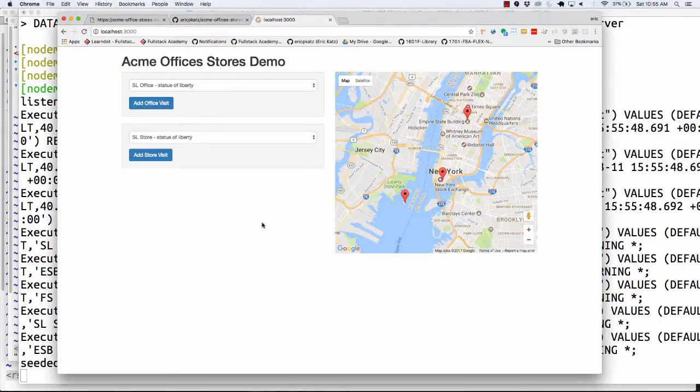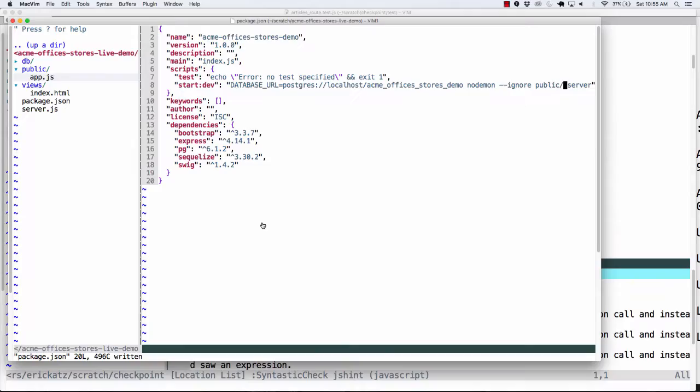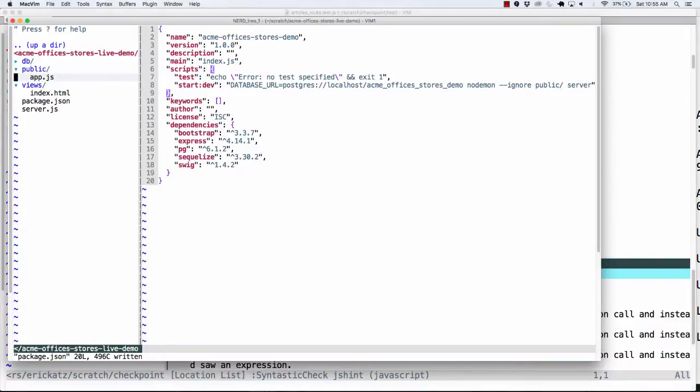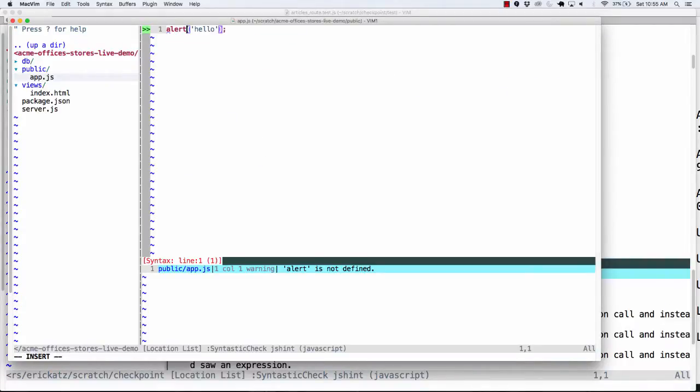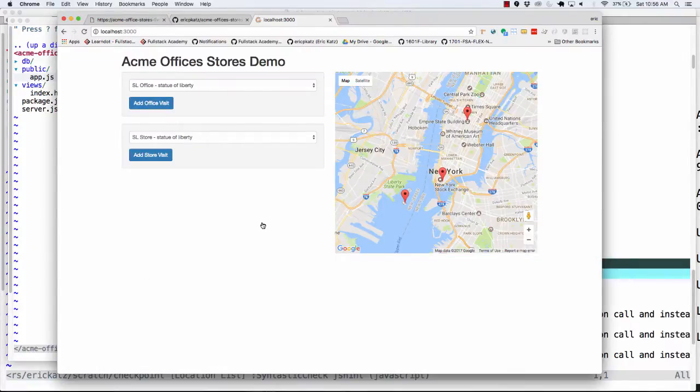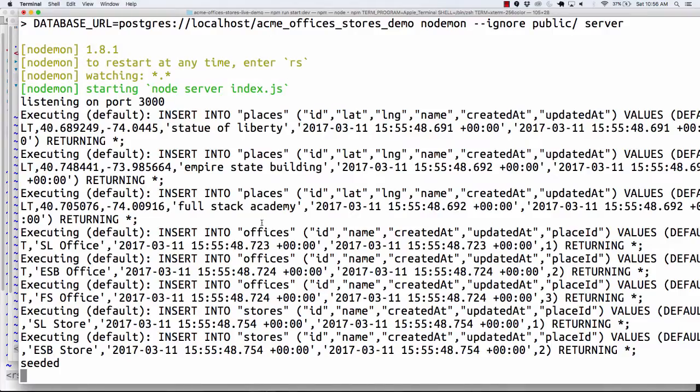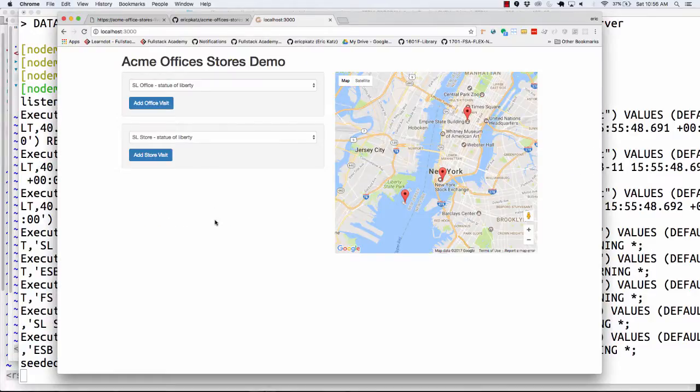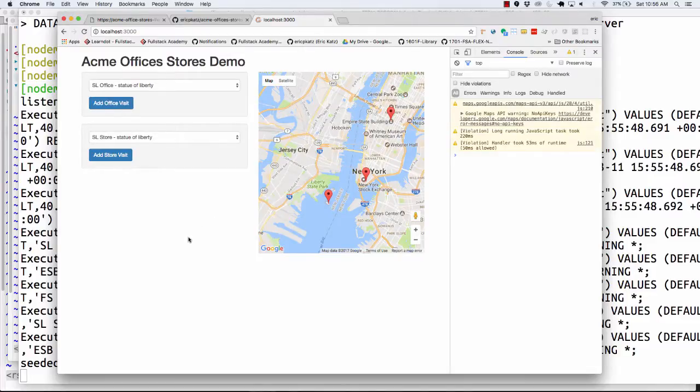And what that'll mean is that if I end up changing this to a console log, and I go back here, my server is not going to restart. I'm not going to see any sort of delay here, which is going to make my life a little bit easier. Let me open up my console here.